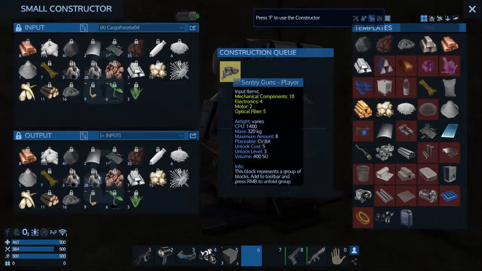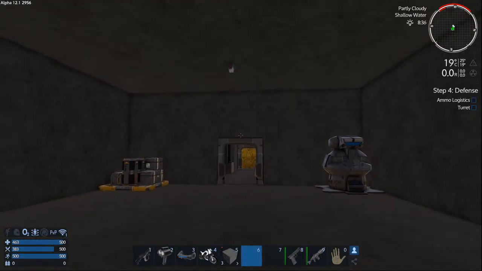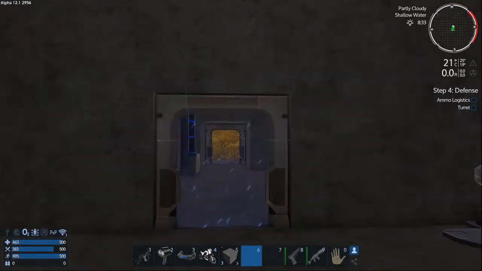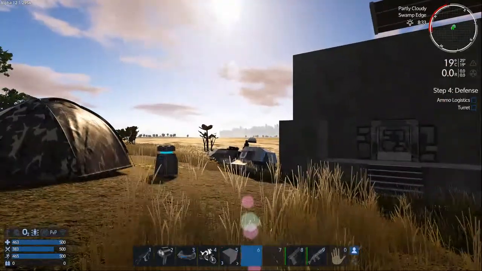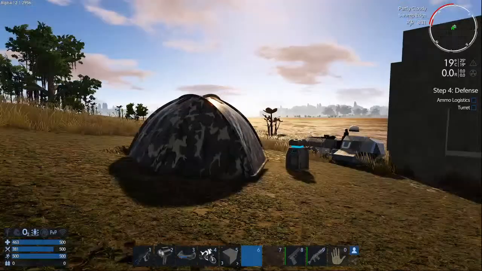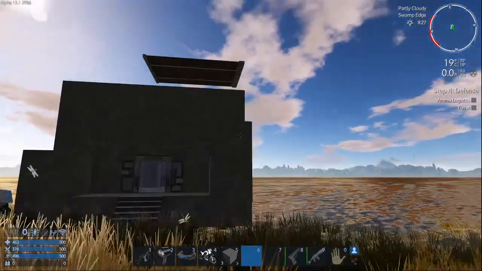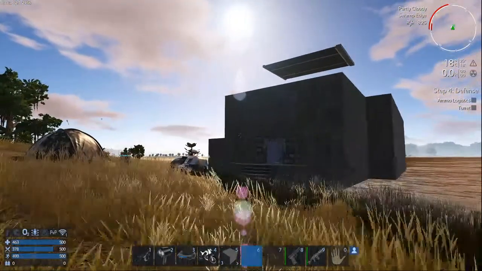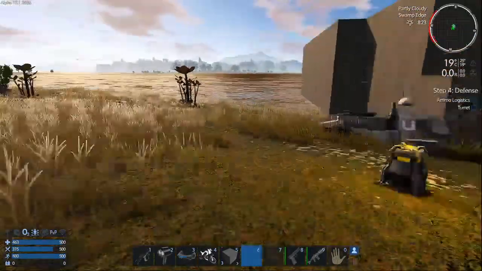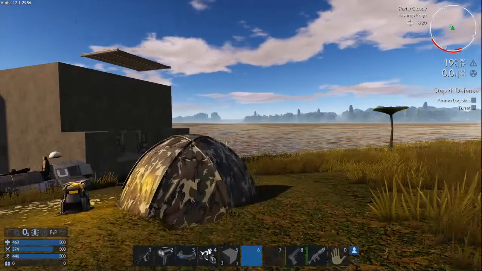How is this coming along? I can't tell. Oh, we're almost there. We're gonna need to make an ammo box. And, well, the turret's almost done. I'm probably going to want to make some sort of weapon towers as well, because the sentry guns aren't going to do so hot versus drones that will eventually be coming. But we're going to need to make a better constructor to do that.